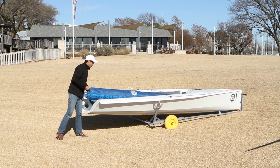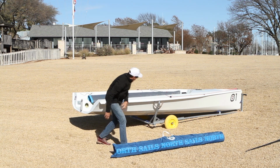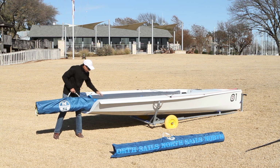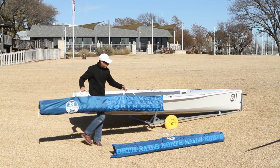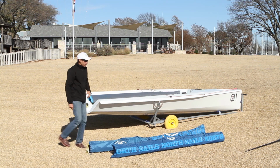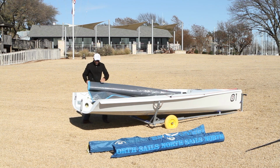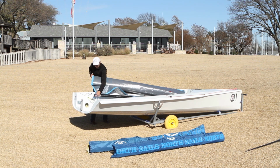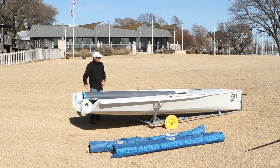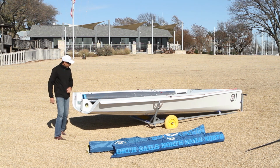So we're going to pull, this is our B sail. We're going to put it here, it's a smaller one. This is our A sail. As you can see, it's a little longer. Right here, you can see a little extra on the foot. And then the B sail, which is still connected to the boom. As you can see, I have the boom and the clew connected to the sail, which just saves me a little bit of time as we're going to rig the boat.